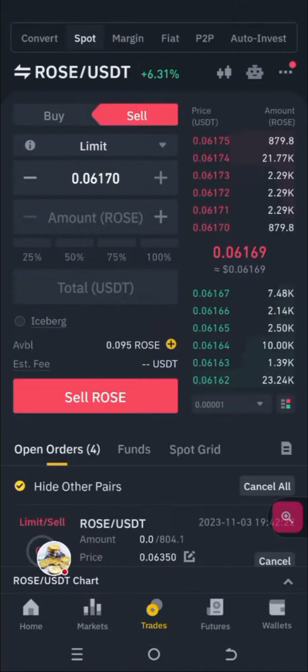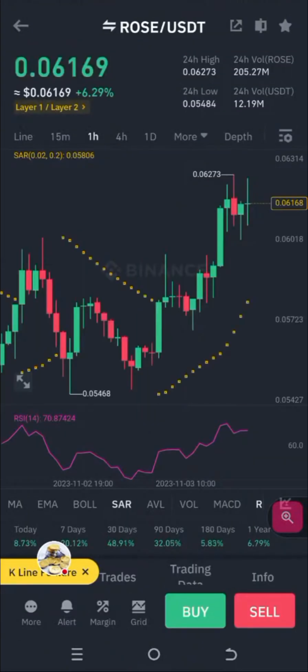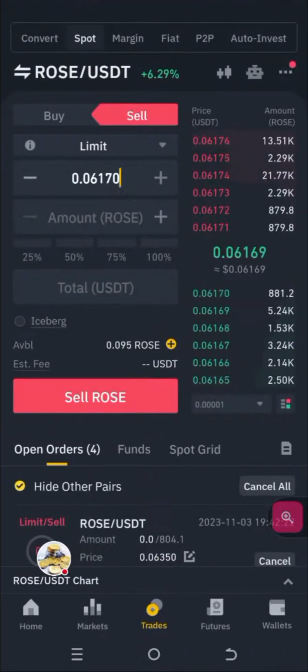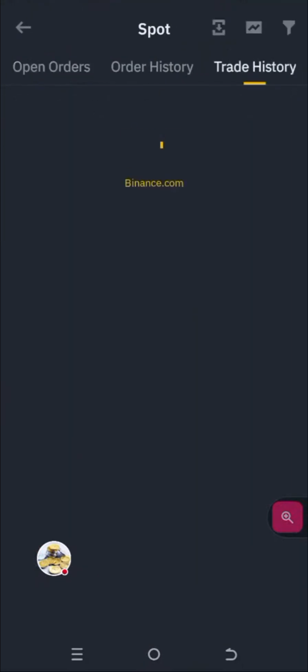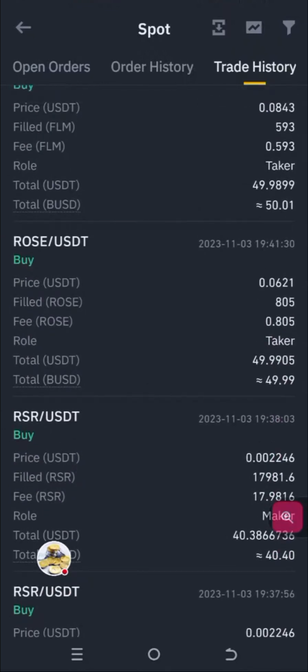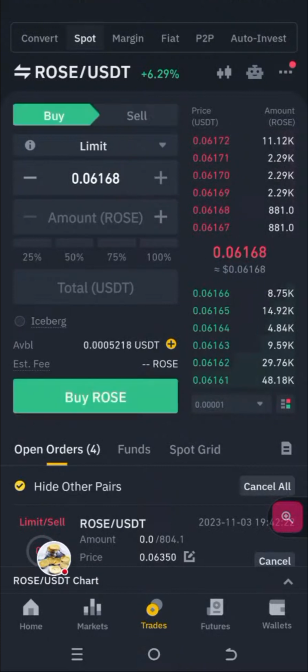Rose, let's check. Rose, are you rising? Please rise, please. Oh my God, it went down a bit, but no problems. What did we even buy it at? Rose, what did we buy you at? I'm trying to check trade history. We bought it at 621. So, oh yes, not yet. Money's not ready to be made yet, but very soon.